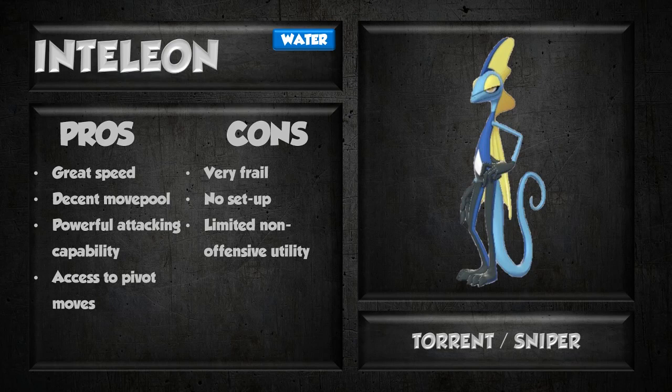So that's Intelion in a nutshell. Overall, I think this could easily be a Pokemon that fits into the UU tier. Just off its speed alone, I wouldn't be shocked. These kind of fast water types tend to make an impact. Fast offensive Pokemon in general tend to make an impact. So I wouldn't be shocked if this Pokemon managed to get as high as the UU tier.